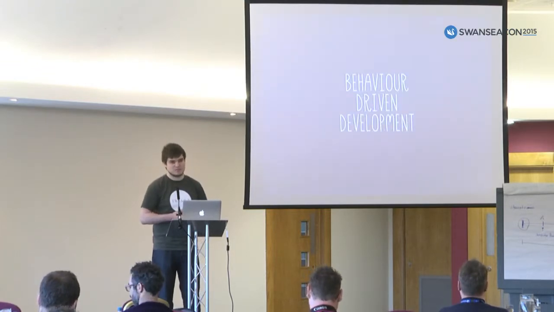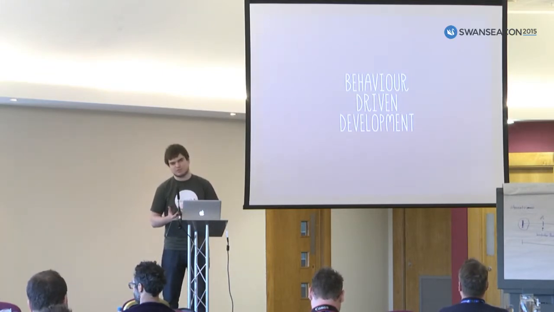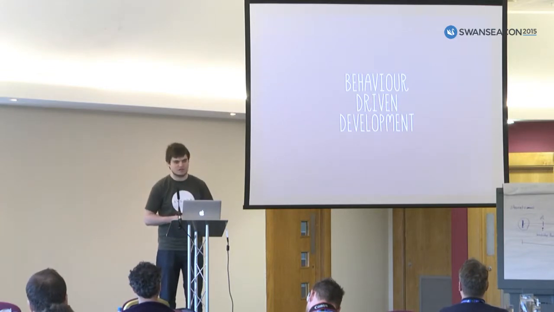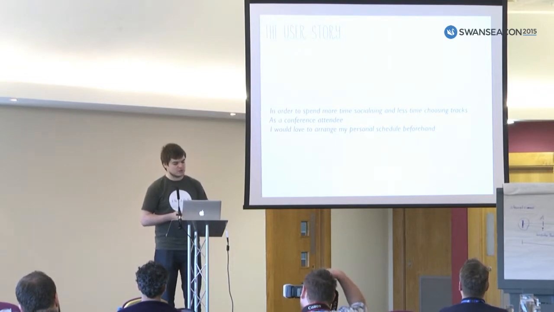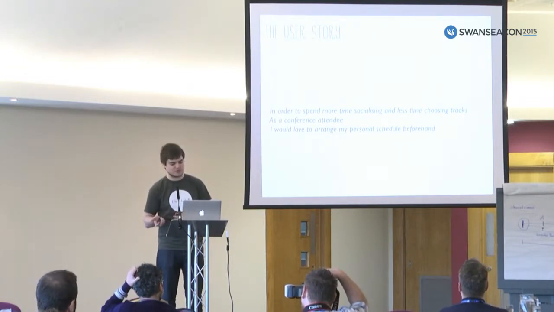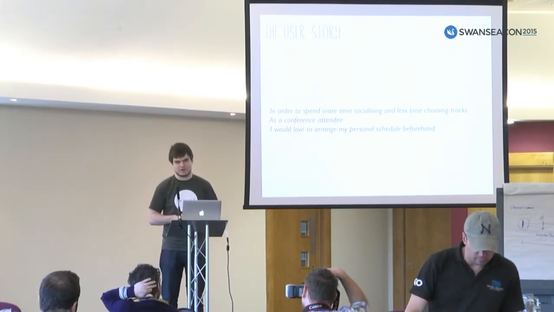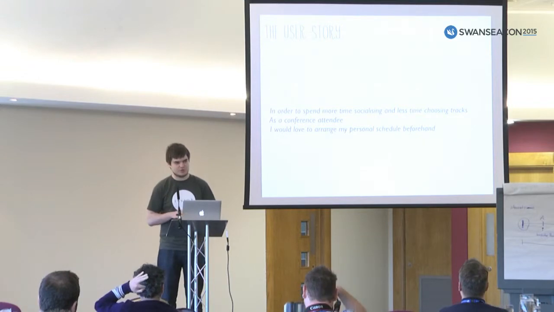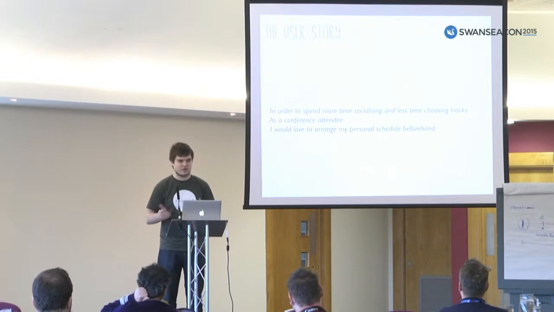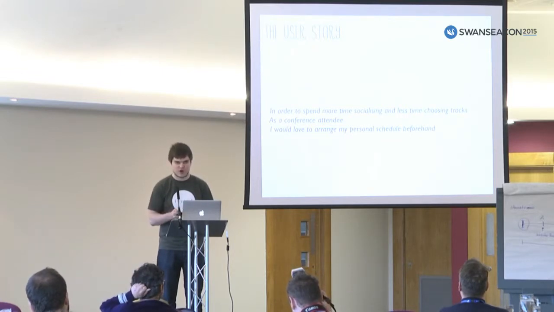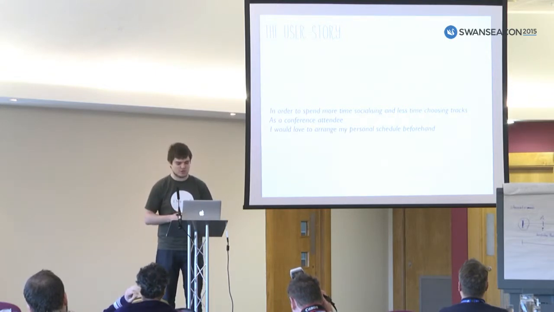So behavior-driven development, what is it? I wouldn't go into details, but in a very simple way, at the very high level of abstraction, BDD is when you take a user story like this one: in order to spend more time socializing and less time choosing tracks, as a conference attendee, I would love to arrange my personal schedule beforehand. It irritates us all to choose talks before each hour, and it would be awesome if we could just create our own personal schedule where you could choose tracks before the day, and then you socialize with people, and the app just tells you where you need to go next.